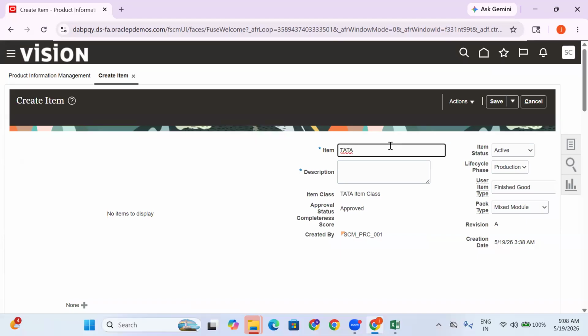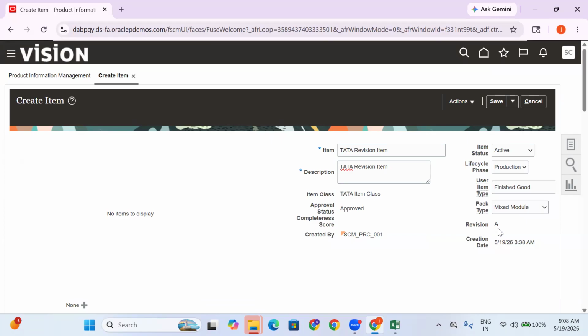Auto. Is any item there? Just giving some data, revision item.